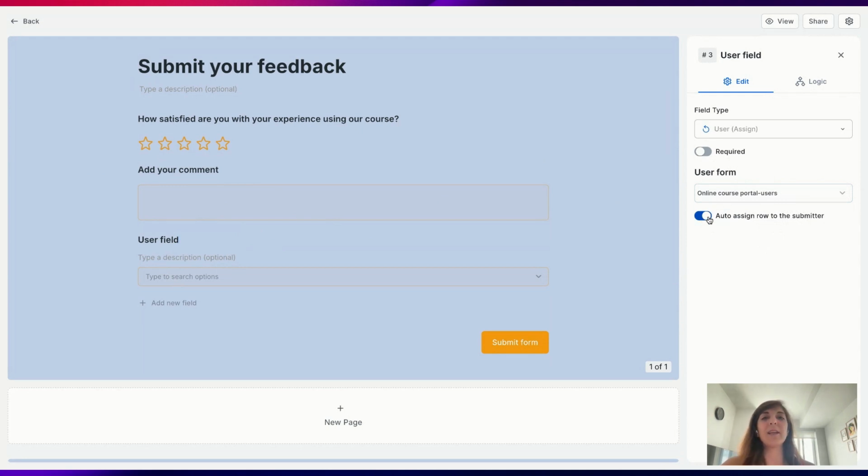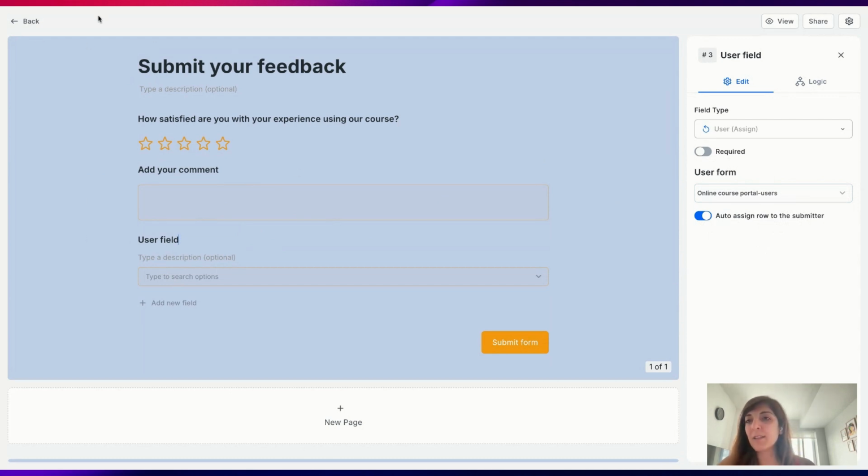If you disable it, its use cases are, for example, let's say you have an HR form for daily tasks, and you don't want it to auto assign. You want to assign tasks to your team members or to your users. So you don't want it to be auto assigned because you are creating the rows. If it was auto assigned, all of them would be assigned to you. So you want them to be submitted by you and assigned by you yourself. So you can change it later.